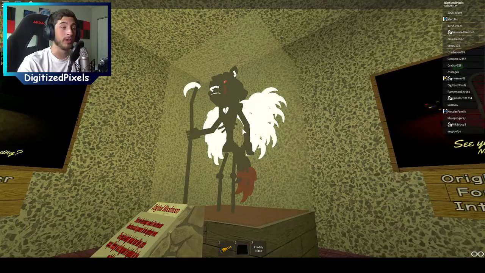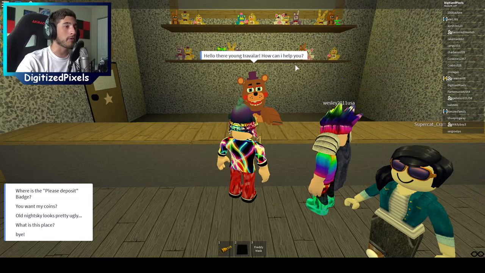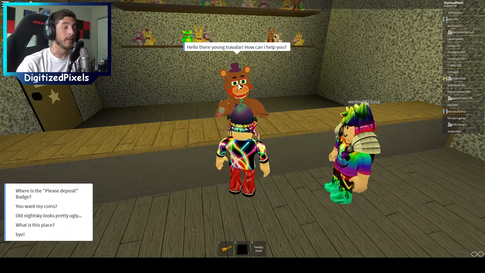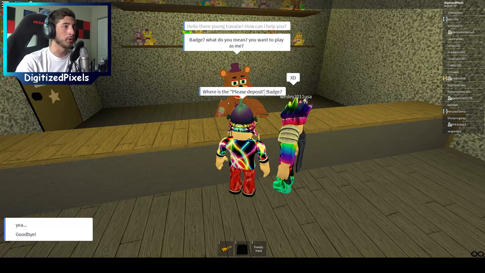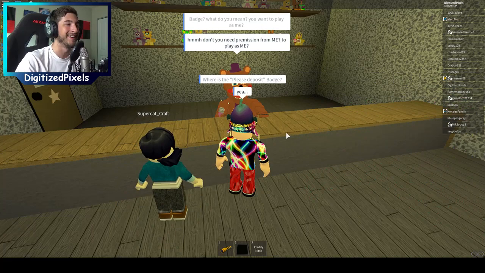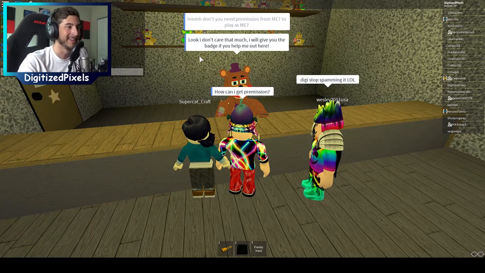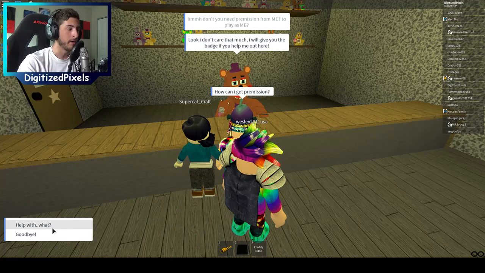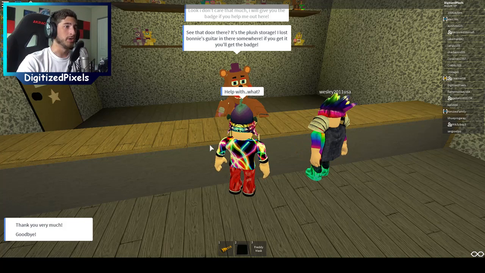Holy moly guacamole. Hello, good sir. Do you have the finest apple juice? Let's see. Hello there, young traveler. Traveler. Oh, yes. Wingardium Leviosa. Not Wingardium Leviosa. Anyways, though. Hello there, young traveler. How can I help you? Where is the please deposit badge? The badge? What do you mean? You want to play as me? Yeah. Don't you need permission from me to play as me? How can I get permission? Look, I don't care that much. I will give you the badge if you help me out here. Help with what? See that door there? It's the plush storage. I lost Bonnie's guitar in there somewhere. If you get it, you'll get the badge. Thank you very much. No problem.